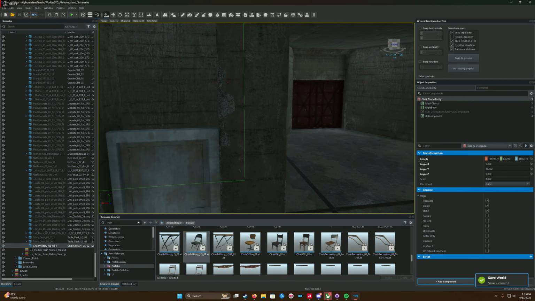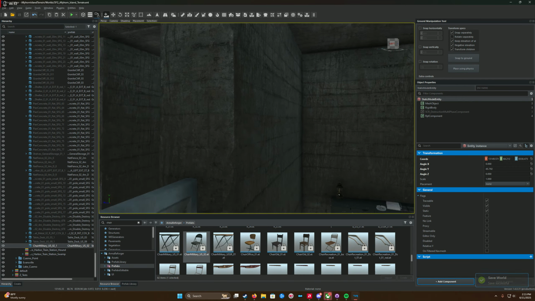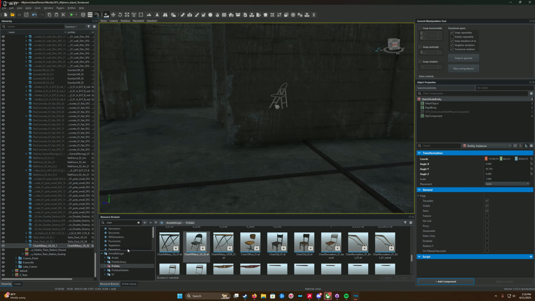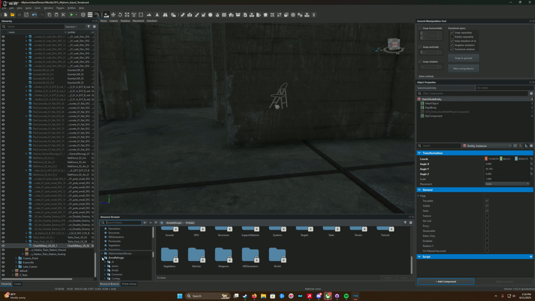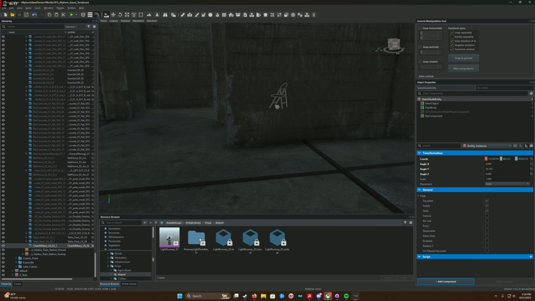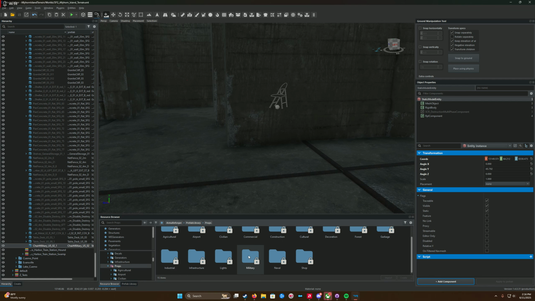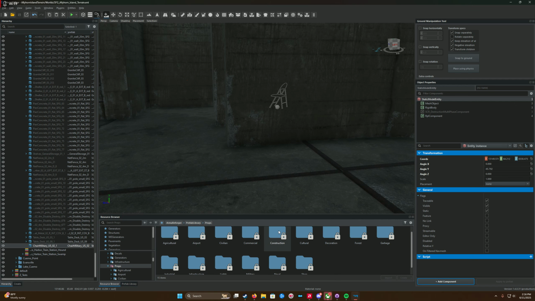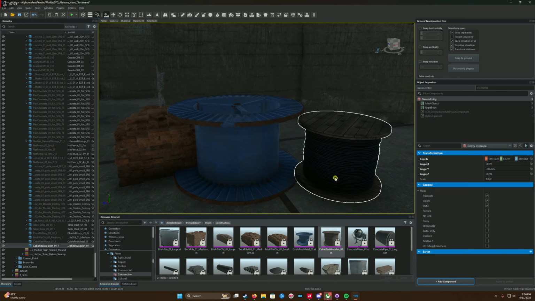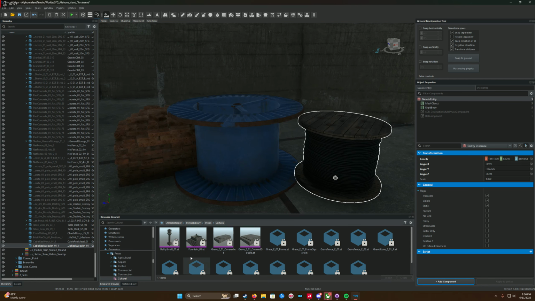And save. Always save. And then what I would recommend doing is spend some time just kind of opening up these folders. You're going to look a lot in prefab and prefab library. Those are your two main folders. They're labeled pretty well. Props are kind of more smaller items for the most part, I think, in my experience, and I may be wrong in that. There's just all kinds of stuff in these folders.